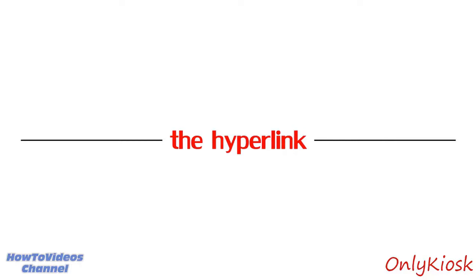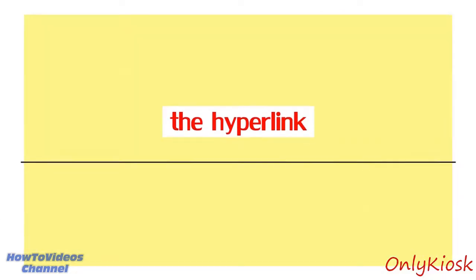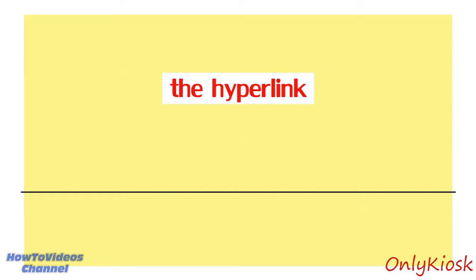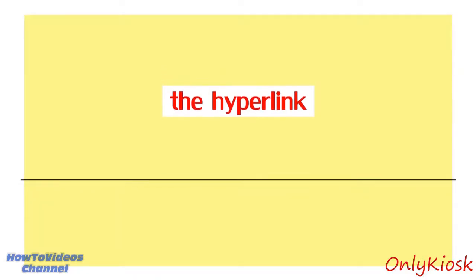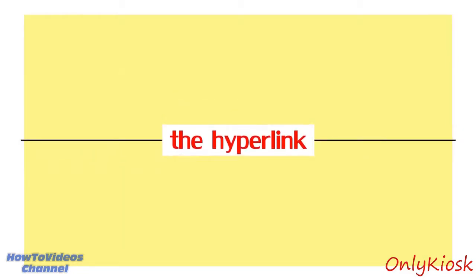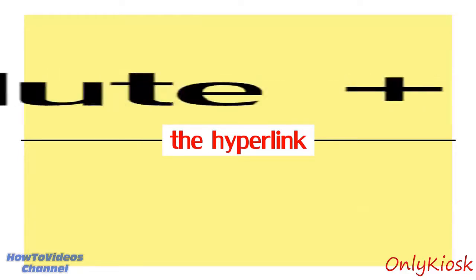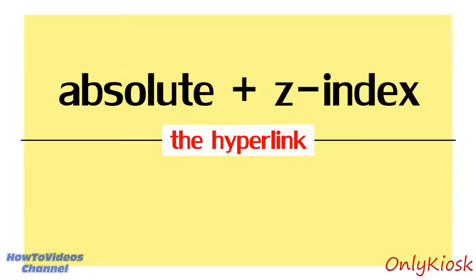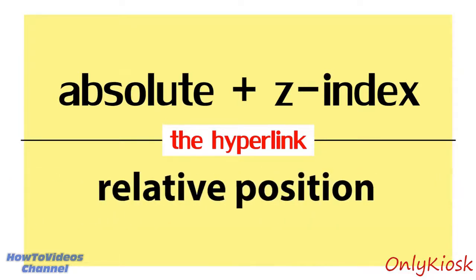Next, let's figure out how to create the decorative line and the hyperlink. First of all, we only need one decorative line, not 2. Don't be misled by its appearance. We set a white background to the clickable text and move it to the center of the decorative line. The white background will cover the middle part of the line. Whenever you need to put one page element on top of another one, you'll usually need absolute position and z-index for that job. Wherever absolute position is involved, relative position will be needed as well.